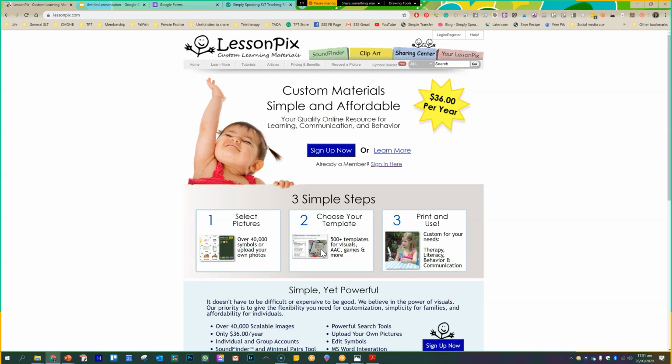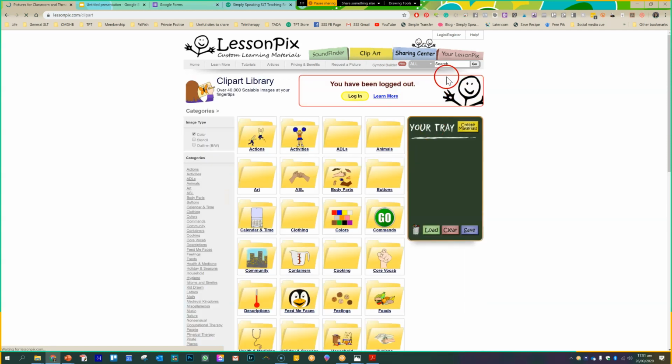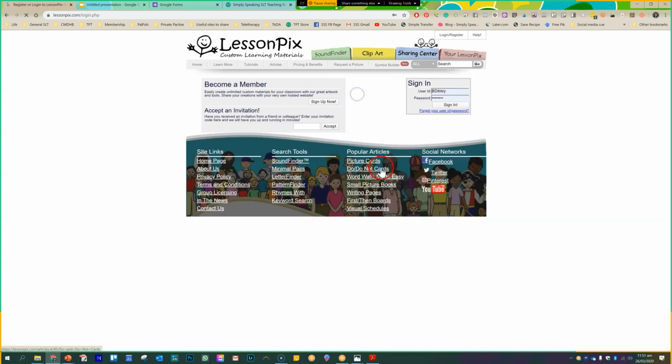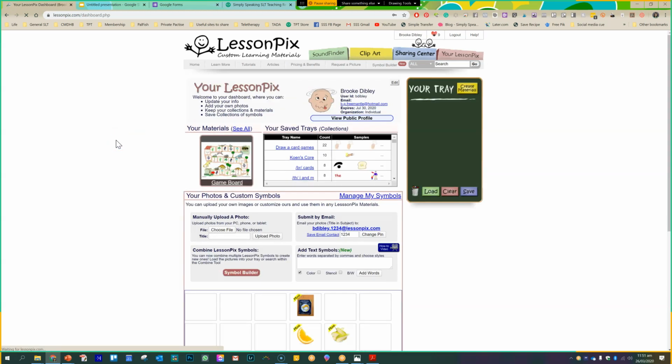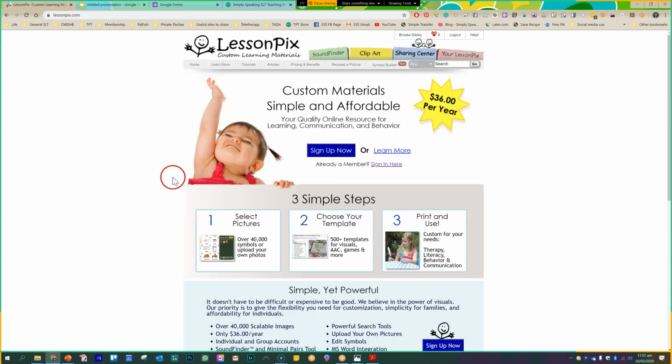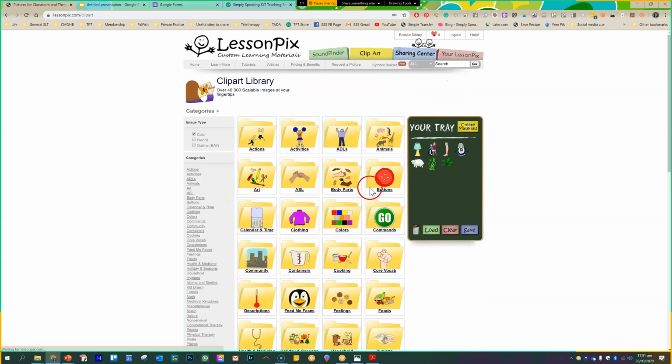Obviously the dominoes you need to cut up, so not all of them are going to be applicable, but you can find clip art by searching, or I need to log in, hang on guys. The cool thing about lesson picks is you can actually 100% fully use it for free. It's just whatever you download will have this huge watermark on it, so you can't actually use it in therapy, but it's a great chance to try it all out before you decide if you want to use it. Again, I'm not affiliated with them, I just really like them.